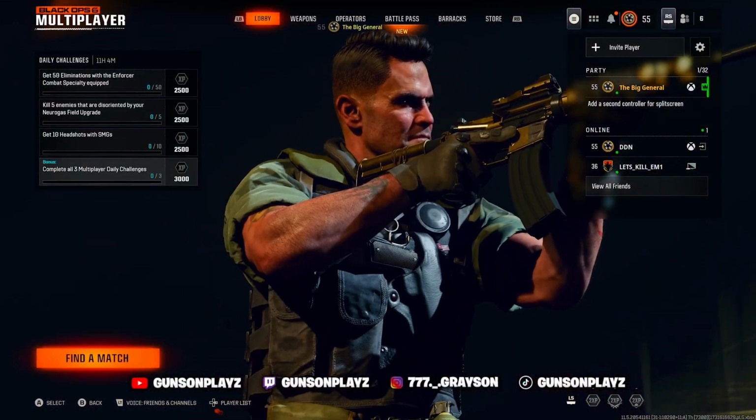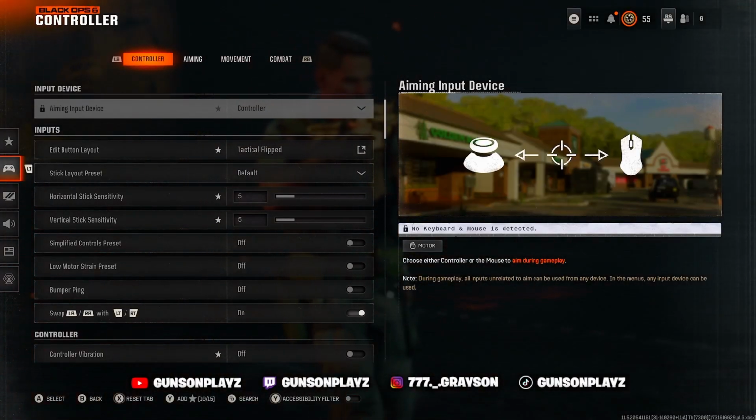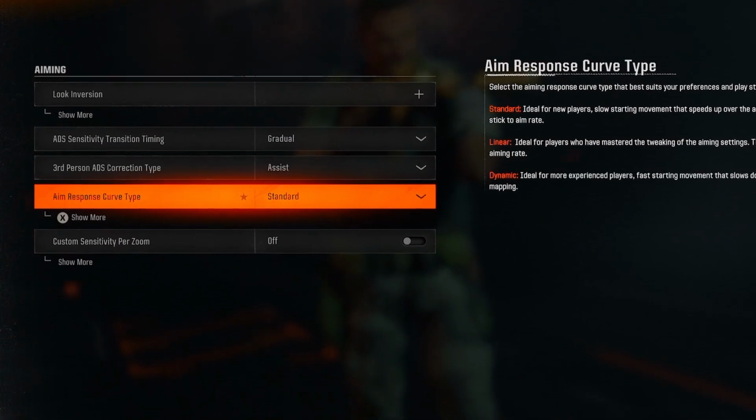All right, the 5th and final tip is actually in the settings. So let me show y'all boys that right now. All right, so this is what you're gonna do. You're gonna be in the controller settings. Then you wanna go over to aiming. Then you wanna click down on aiming advanced settings. So you wanna go down to aim response curve types.